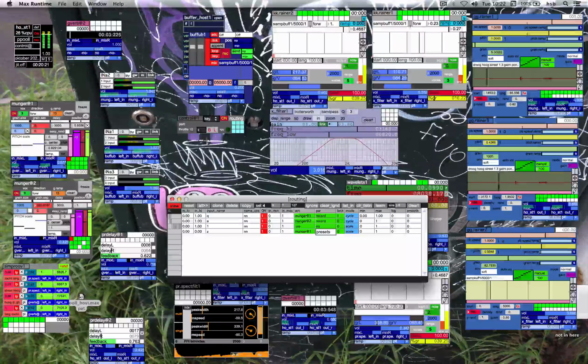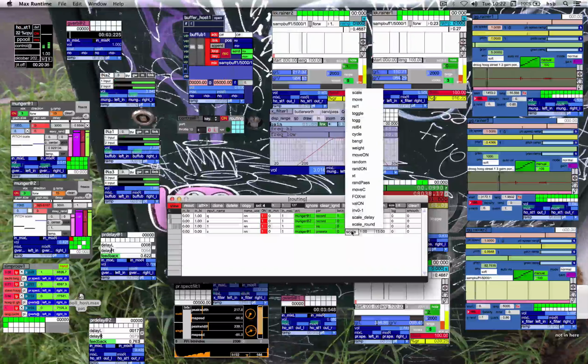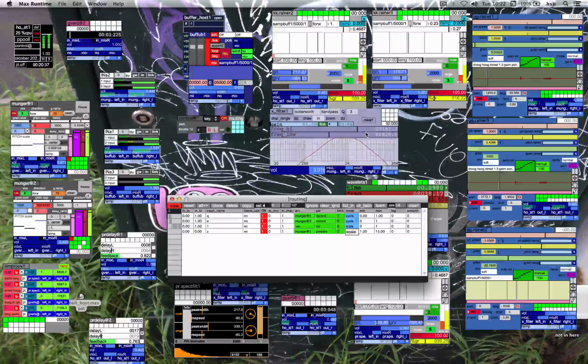And how many presets are there? There are 2, 4, 5, something 15. So minus this, 1 to 15. And then I think cycle would be good as well. Was it Z? Yeah. So there we go. Are we going back? Yes. So you can see here in munger 1, the cycle.